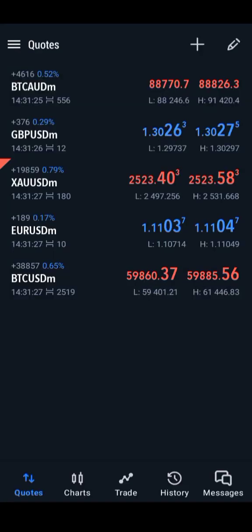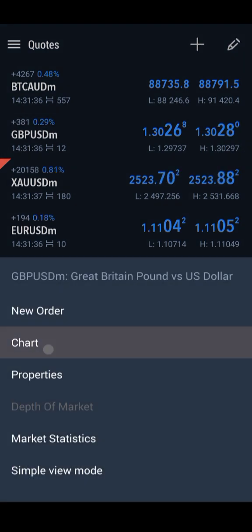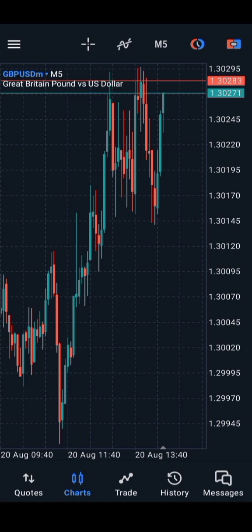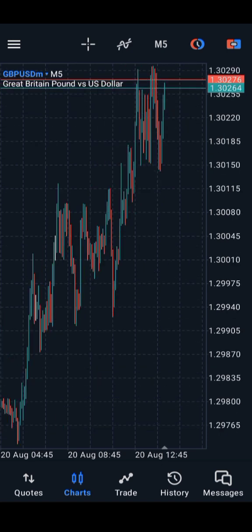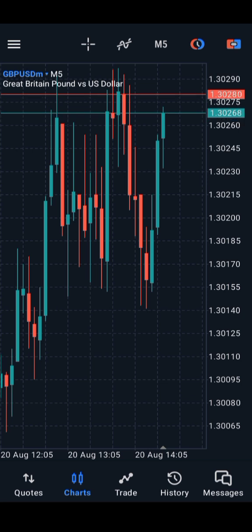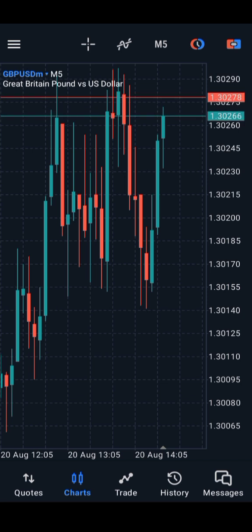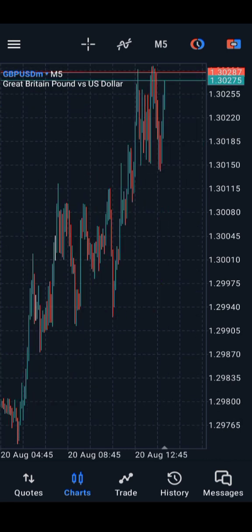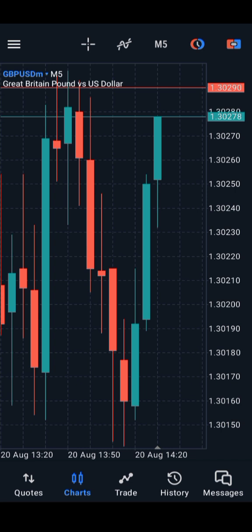So as I was saying, let me say that I want to enter an order, and I believe that this is going to still go up or is still going to go down. Let me use this GBP USD for an example. And I believe that this is an uptrend and the market is going to still go up after my analysis, and it's going up already.